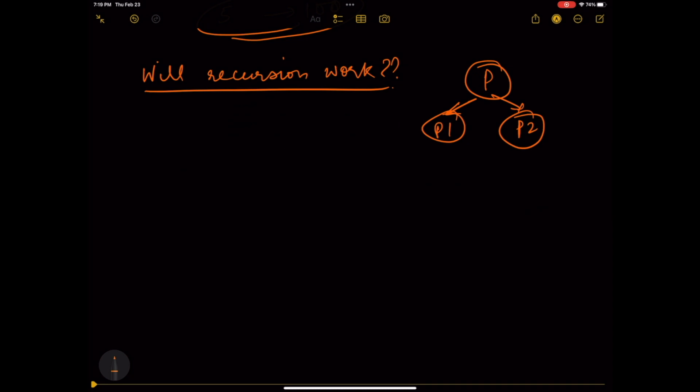At every step, we are given two things: a capacity C, and we have to maximize the profit, and we have a list of n items out of which we have to choose. Now let's say I look at the first item. What are the options that I have? I have two options: either pick that item in my bag, or don't pick it.